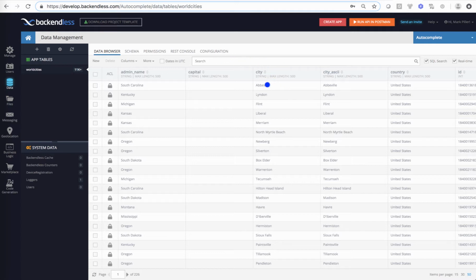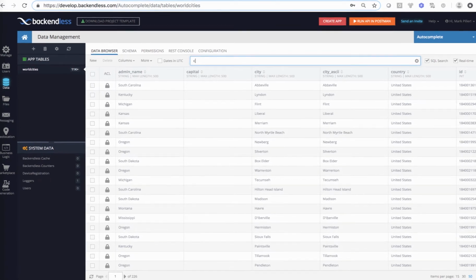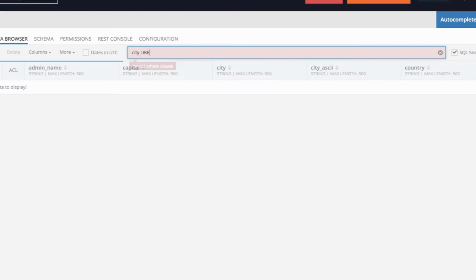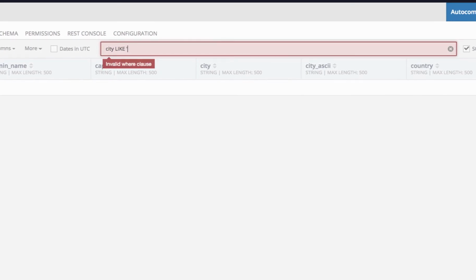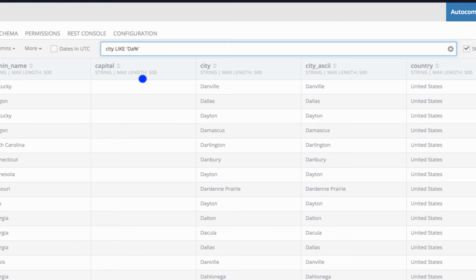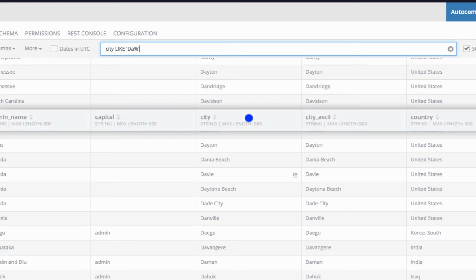Well, we're going to be searching by city name because that's what users type in that text field, and the search parameter, which in Backendless we call where clause, would need to use a partial search. So here, to test it out, you type in the name of the column, then the keyword like, and then whatever the user starts typing, let's say it's going to be DA for Dallas, and then you put the percent sign and close the quote. So any city that starts with DA is going to be found by Backendless.